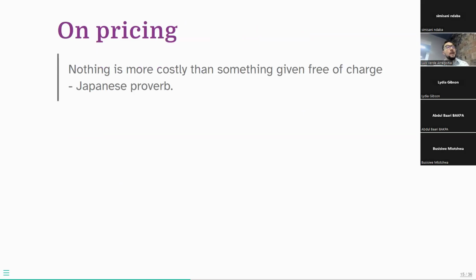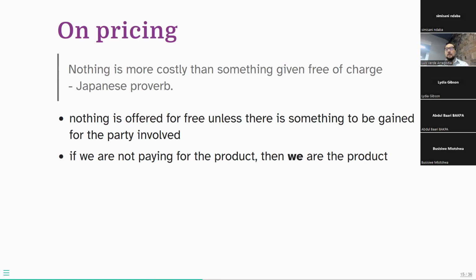And on the topic of pricing, this is a very popular Japanese proverb, which says that nothing is more costly than something given to us free of charge. So these providers or these companies, they're gaining something by sharing these tools for free or by having free options.